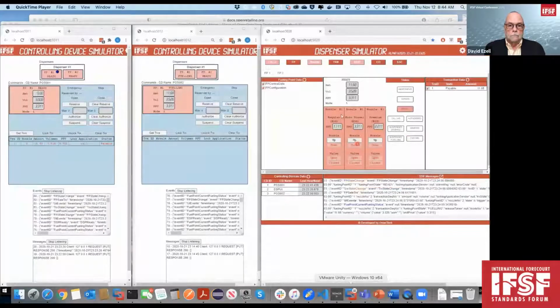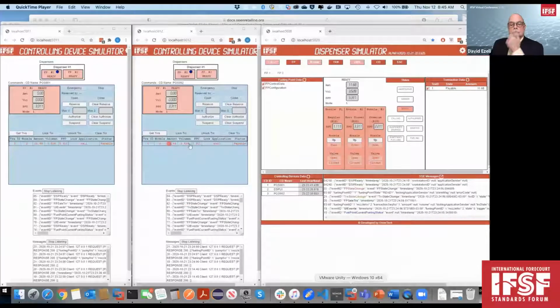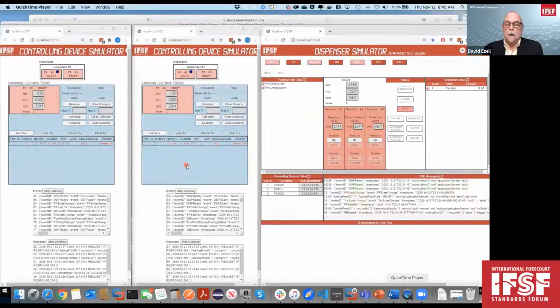The dispenser now sends a new unsolicited state change message to both CD1 and CD2 to notify that FP1 is now idle, and a second message to say that a new transaction is available. Both CDs pick up the unsolicited messages and change the FP1 icon on both the UIs to show idle. And both now show a payable transaction available.